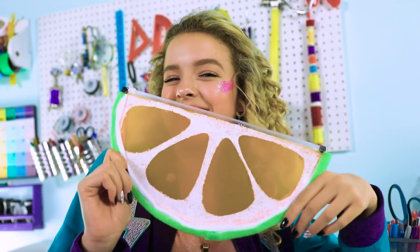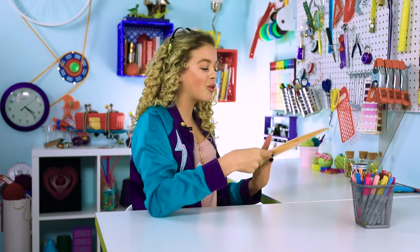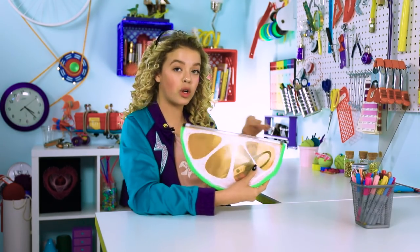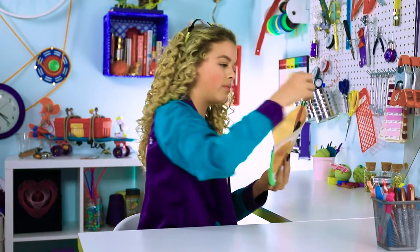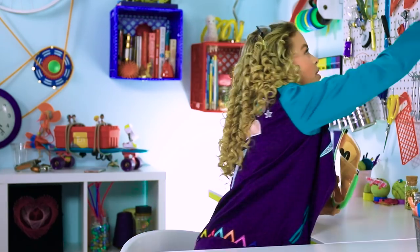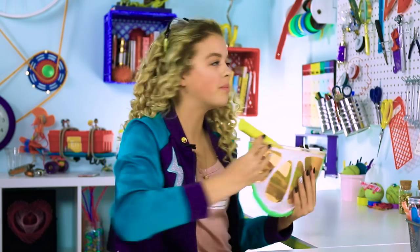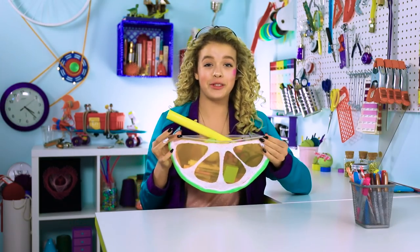You can take it to your summer school classes to remind you that it's summer, because you've got to get all your classes out of the way. You can put your sunglasses in here and take it to the beach, so no sand will get in it, because it's a zipper. This is for summer school — and then this could be for summer school. I mean, I don't think she'll fit. She'll fit. Oh, and we need a frog. And you're set for summer.